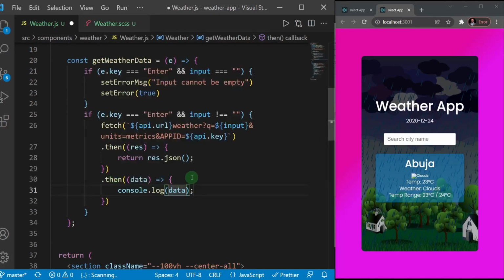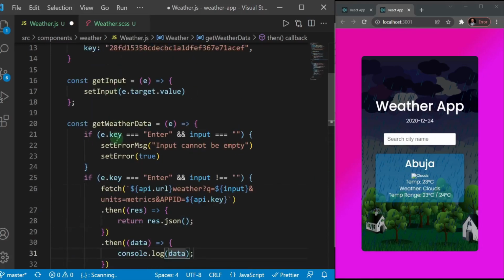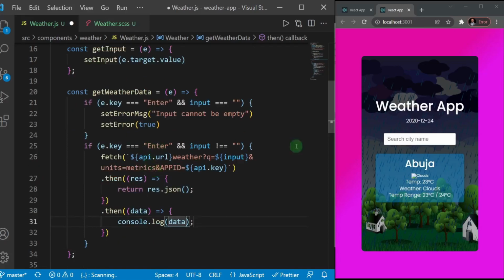Okay, now I hope it's clear, but I'll just quickly go through it. So what am I doing here? I say that if the user presses enter after they've typed something inside this input field, in other words, the input field is not empty, then I execute the fetch operation, and this is the fetch URL that we constructed. Then I got a response, saved it in response.json, which enabled me to get the data, and then I did the console.log of that data. Simple as that.